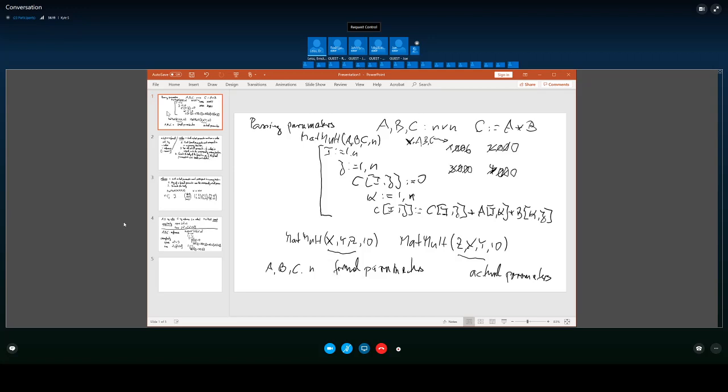In this particular case, of course, the implicit assumption was that these A, B, and C matrices are completely independent of each other, which of course may be true, but it may not be true.